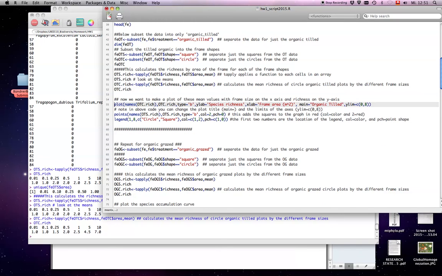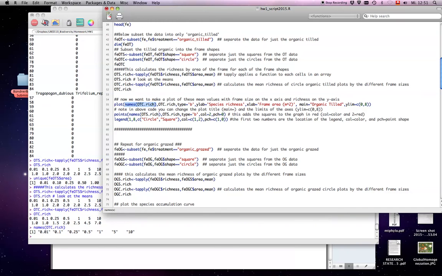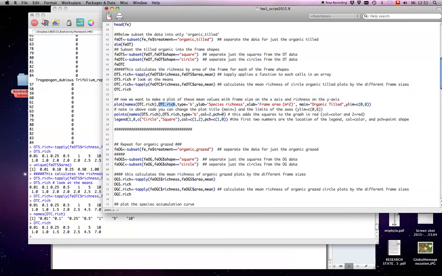It's a little finagled and a little tricky, but basically remember, a plot is always X and Y. X comes first, then comes Y. So with plot here, we need to first give it the area of the sizes, and that actually got saved in a funny way in the tapply function. It became the name of the column, so we can call this names(OTC rich), and you'll see those names are still there. Then you'll see that OTC rich is our Y right here, and then we're telling it a bunch of stuff in here. We want type equals the line you should plot, and we're saying both.